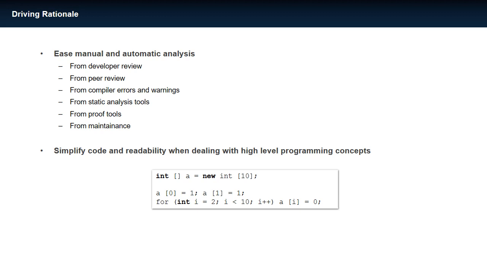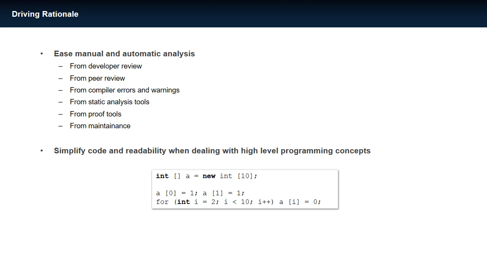For a code reviewer or a code maintainer, this is non-ideal because it requires that they search through the code implementation to understand something simple like an initialization. From an automated tool point of view, there is a similar concern. Static analysis tools really can't determine the difference between an initialization or a simple assignment.